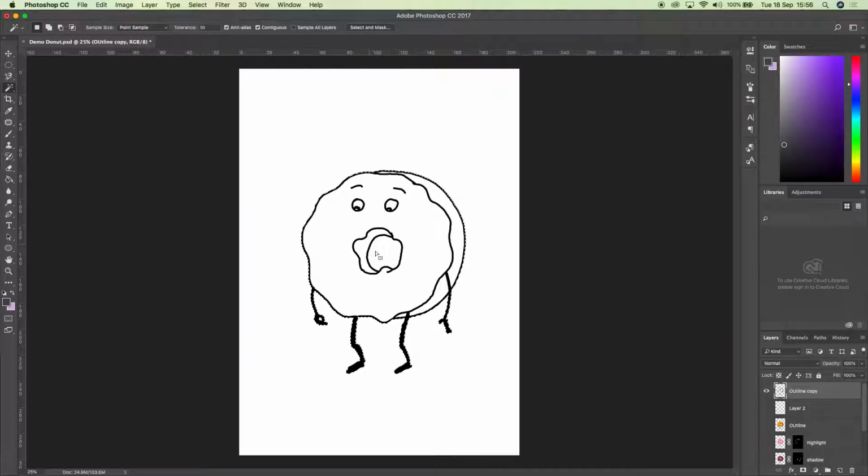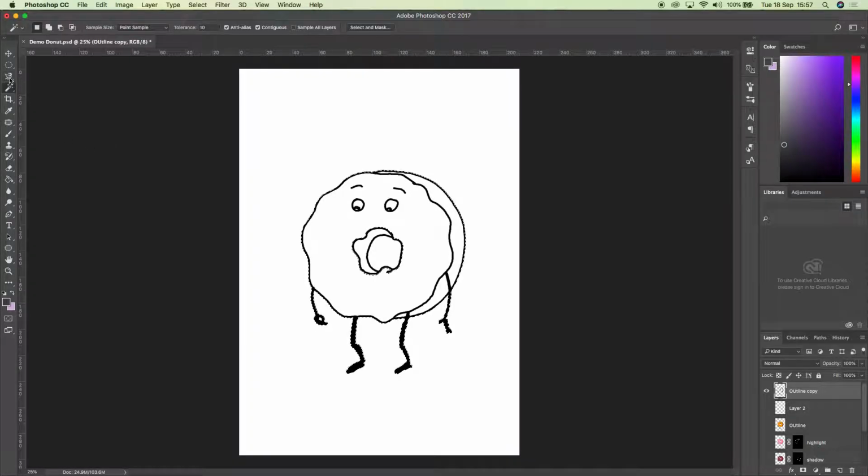I'd like to include the whole. So what I'm going to do is deselect that area by holding down Alt, and I'm just going to get rid of that middle area so that now it's not included in my selection. I also want to disregard this area here because it'll make it look a bit too bulky, so I only want the front of my donut selected.